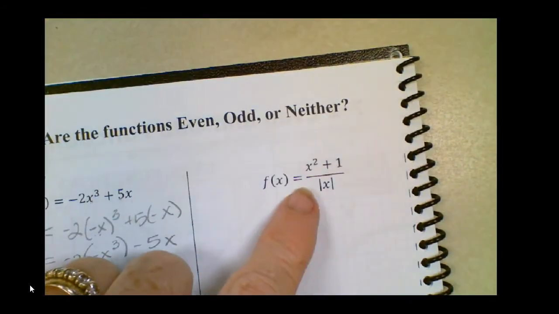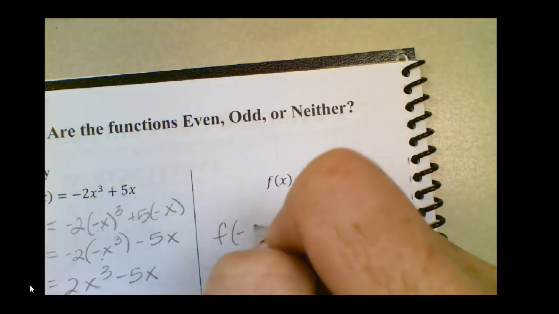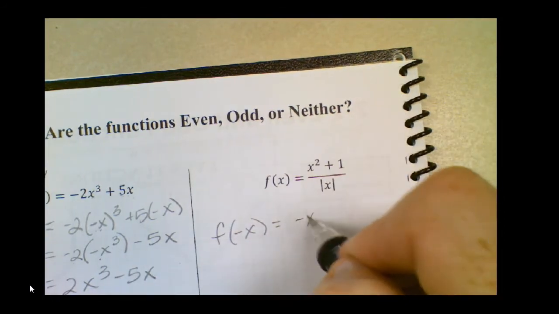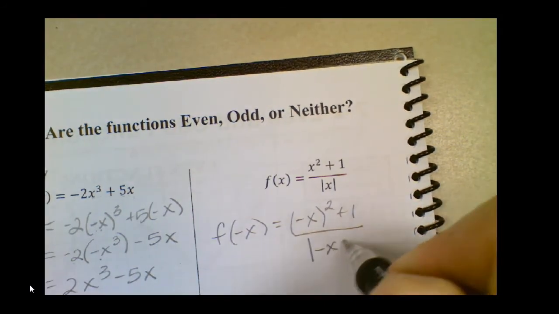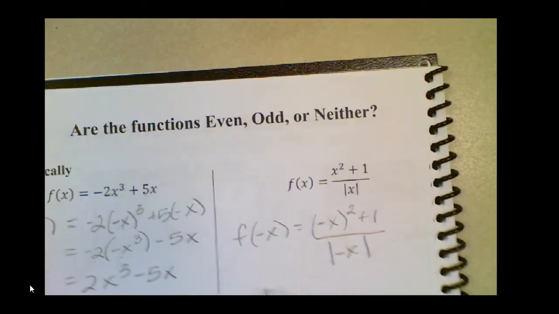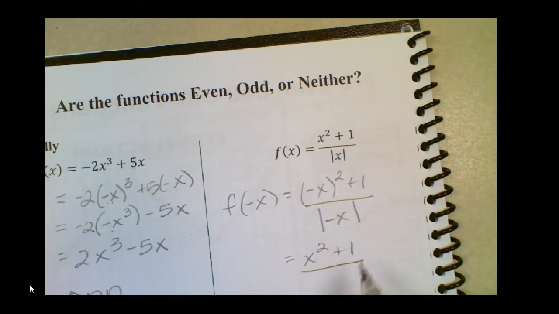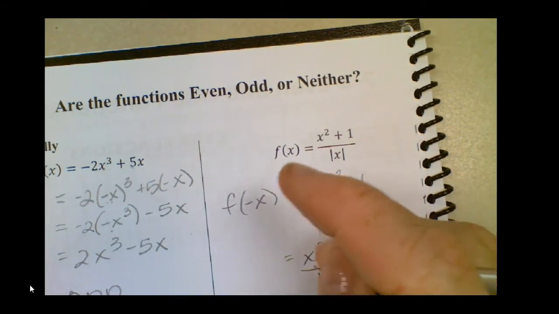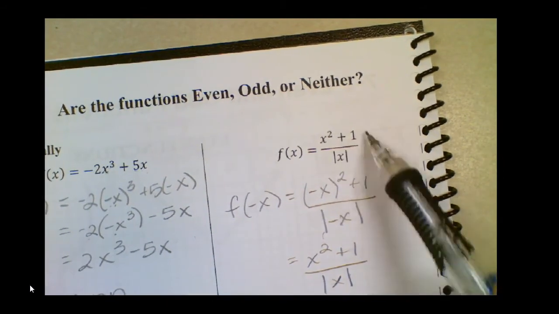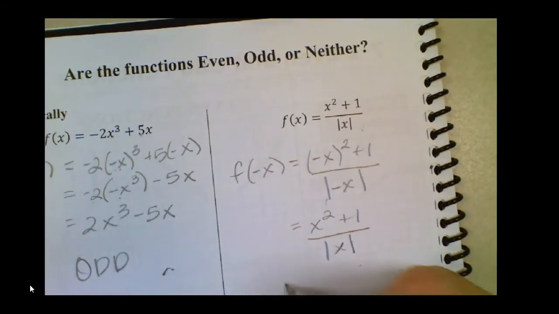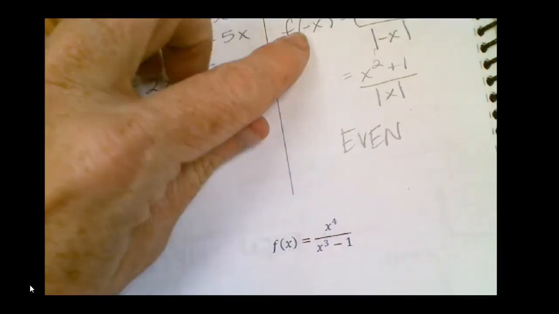On your second example, we do have an x squared, but then we've got an absolute value. So let's see what happens here. And we're going to do the same thing. We're going to plug in negative x. So we would get negative x squared plus 1 over absolute value of negative x. So negative x squared is still x squared plus 1, and the absolute value of negative x would still be positive x. Sorry. I was going to rewrite that when I didn't need to. And that indeed matches what we've got in our original function. So this is an even function. The output stayed the same even when I had the opposite input.